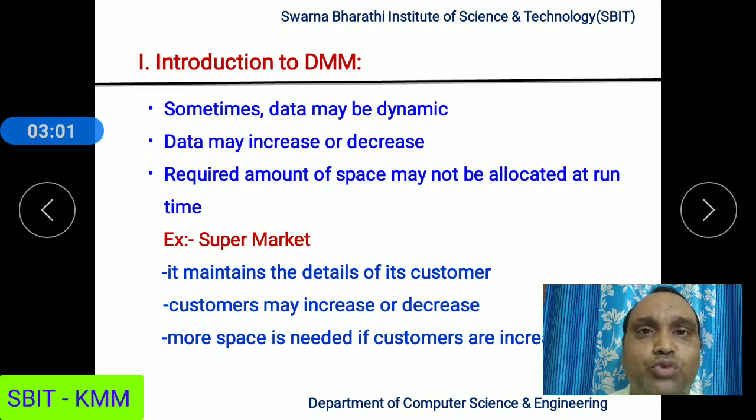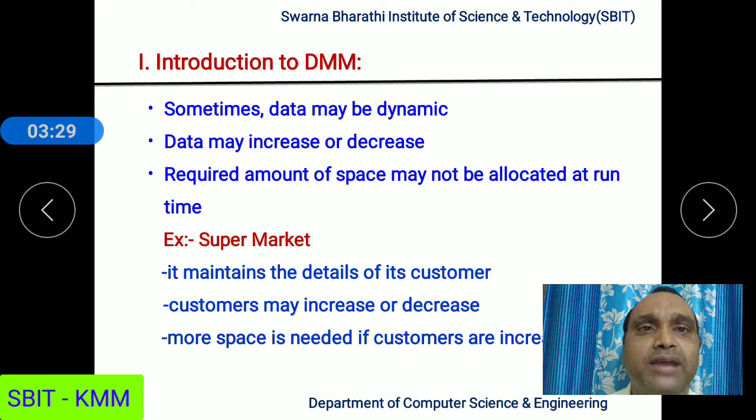When the data is more, you need more space in the memory to store all that data. When the data is less, you need only a little space in the computer memory, because you have less data, less memory is enough. Like that, in real-time applications, the requirements of the data are dynamic.